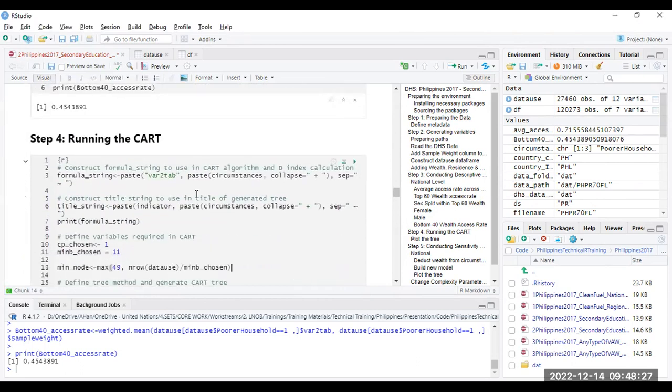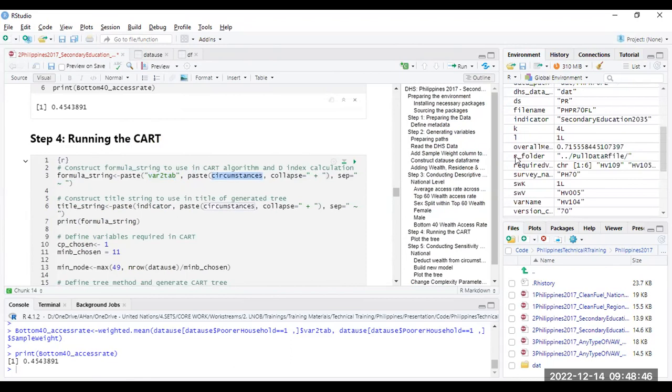And this is the formula that will be used by rpart. So we have the bar to cat, which is the outcome variable, and then we have the list of circumstances that we saved previously into a variable called circumstances.